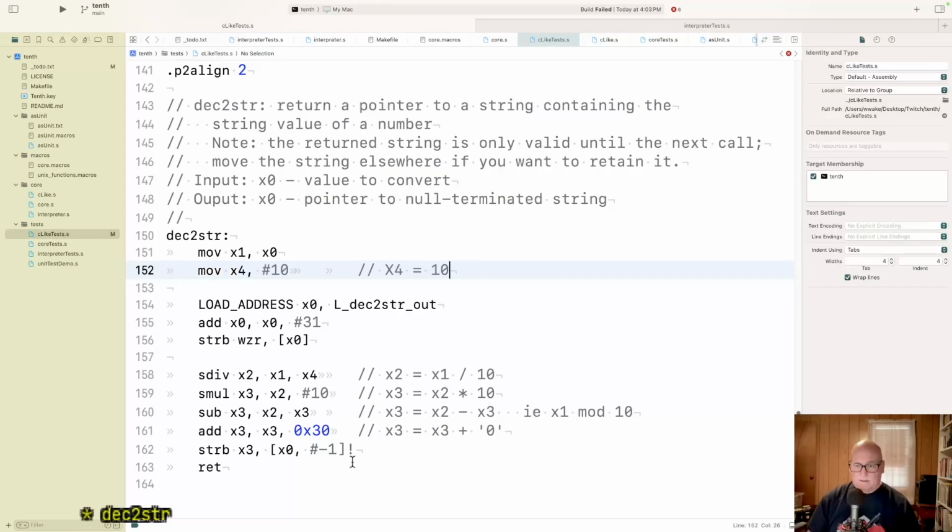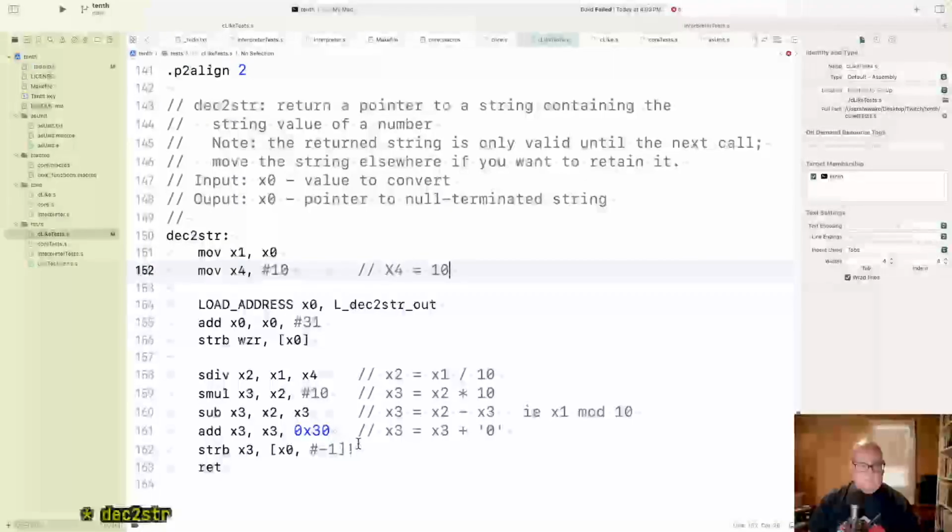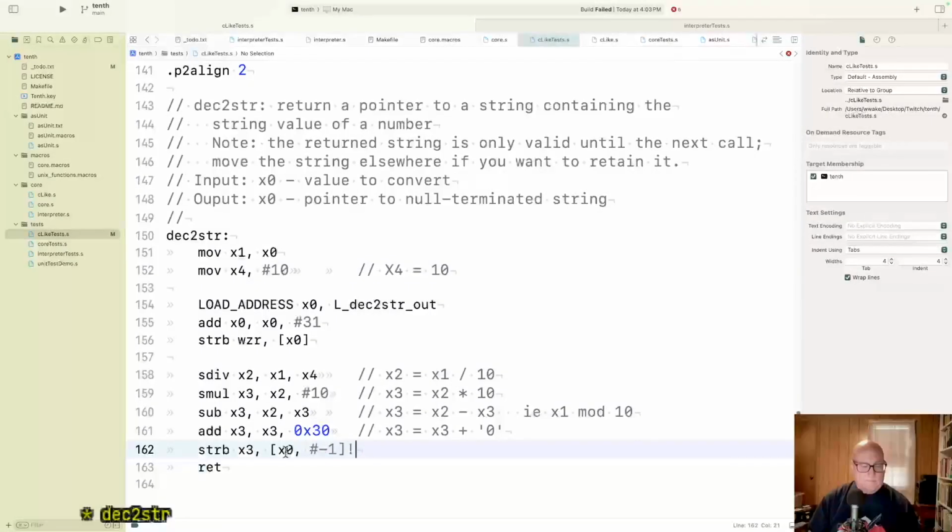Yeah, I'm gonna have to get it into 0 somehow. X0 is pointing now. We should have written the 3. Okay, so 13 divided by 10 is 1, and then times 10 is 10.